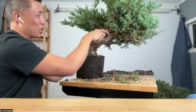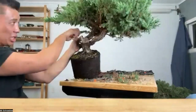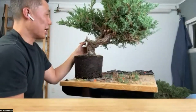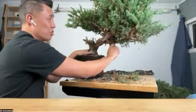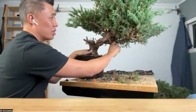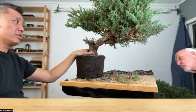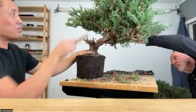There's a gap here. This branch right here is from this branch at the back, from this trunk at the back. So I've got a conflict there that I have to resolve. I have to decide at this point if I prefer the 2 back here, or do I prefer this one? Or can I make them work together? Or can I kill one off? This is a hard one.